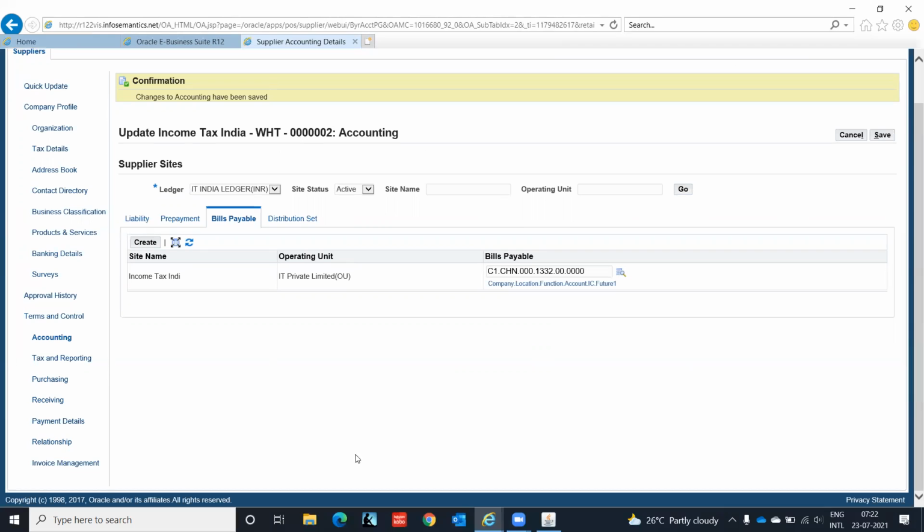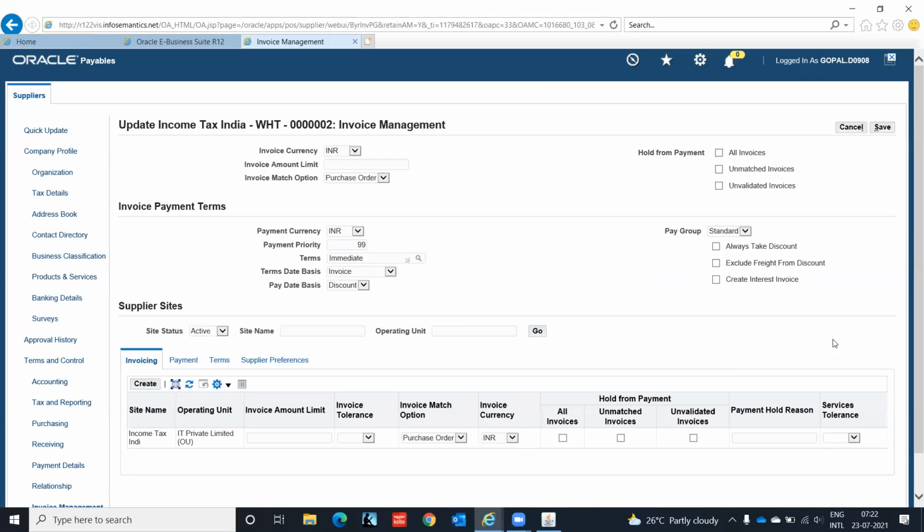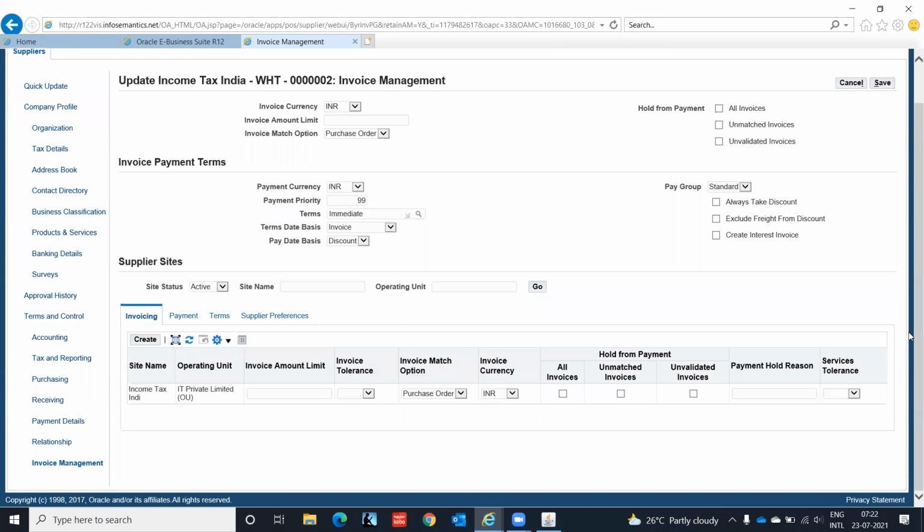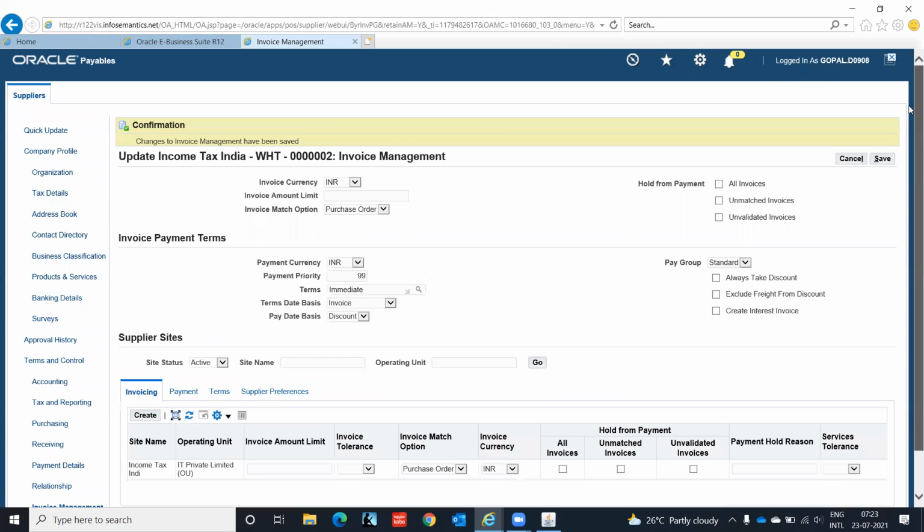Now we have invoice management, which by default takes the details from the setups. We have already done all these setups, so just click on save and the supplier is ready. Close this window.